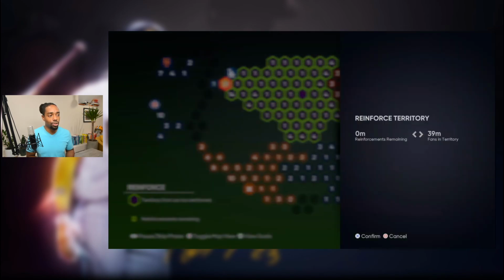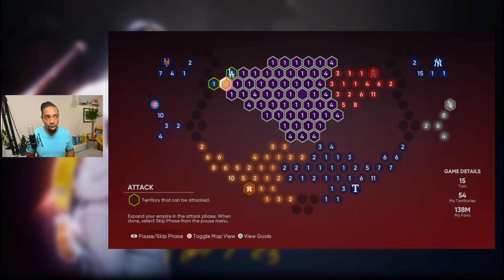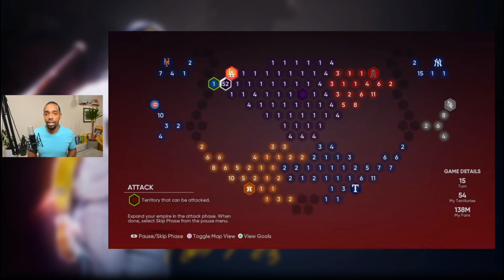Now we will reinforce here, and we will move these 14 million fans into here, and now it is 52-12, and we are going to have a high probability of getting rookie. Now you can play this game on rookie and have an easy game. I'm going to tell you, these games take roughly 15 minutes for you to complete. If you follow that methodology time and time again across all of these Conquest maps, I can almost guarantee you will not have to replay a game unless something goes wrong in a rookie game or whatever, but you won't have to replay a game.